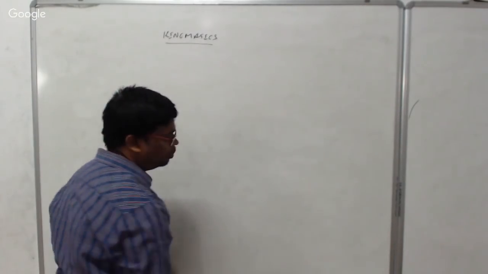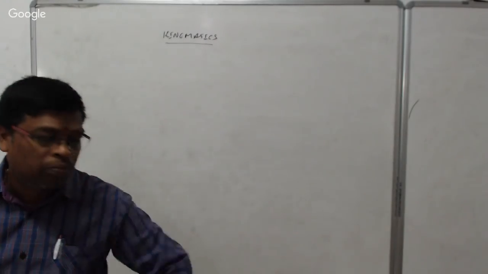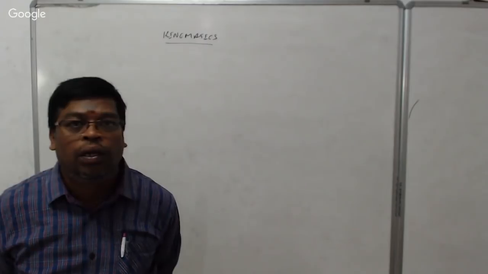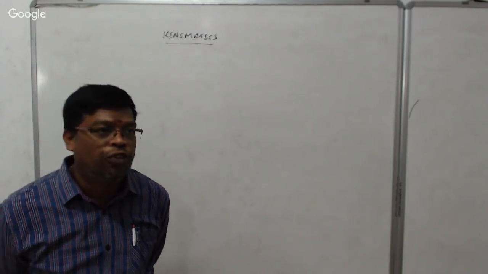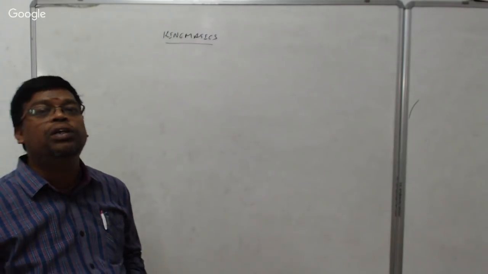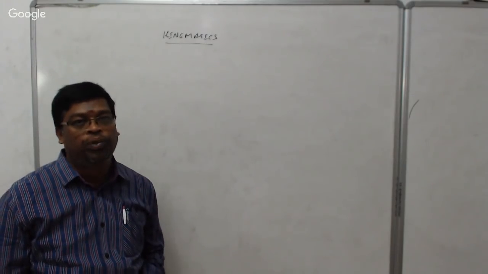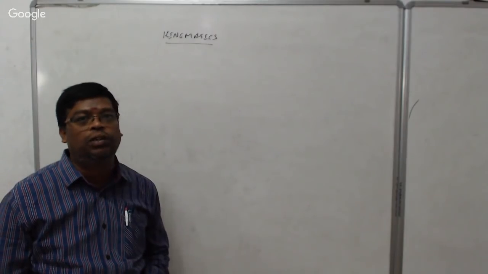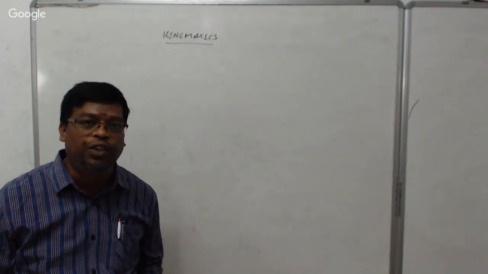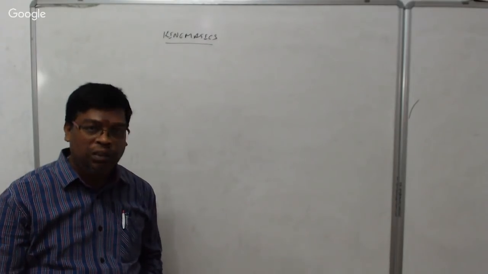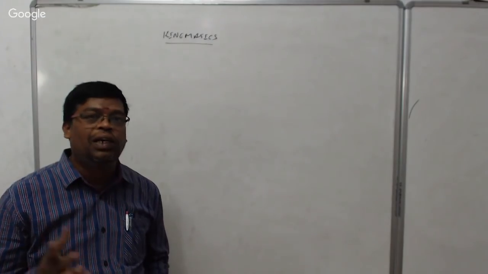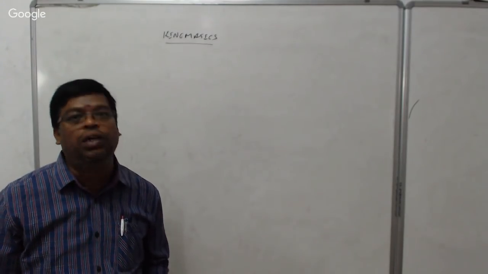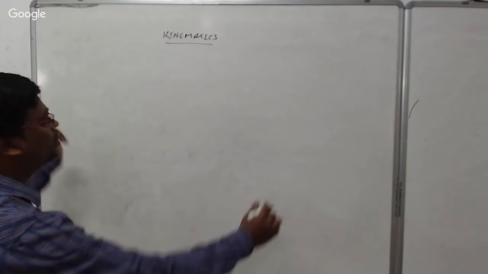So now kindly take the question. Write down. A car covers first half of the distance with the speed v1 and the second half of the distance with the speed v2. See, the second half of the distance means the remaining half of the distance with the speed v2. Calculate its average speed. That is the question.